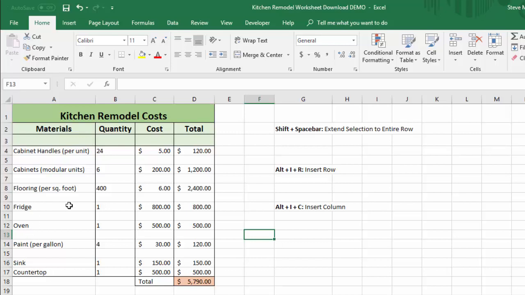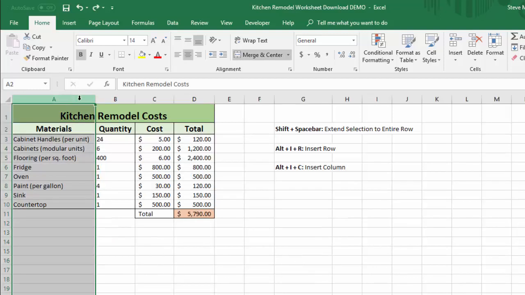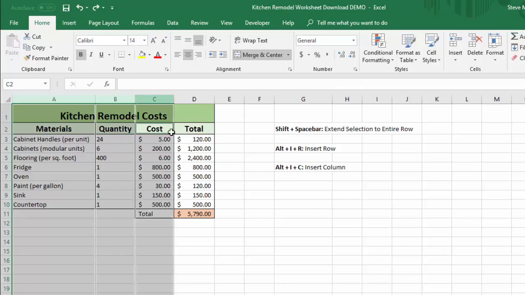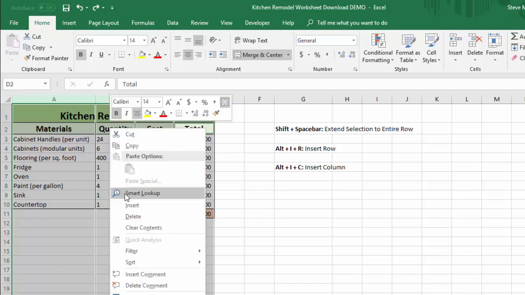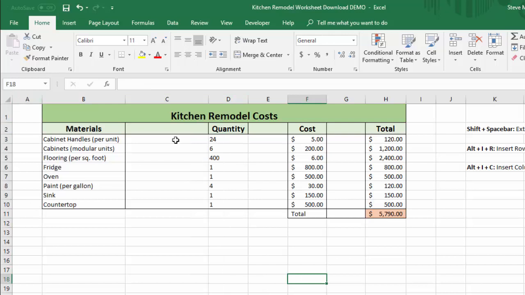And you can do the same thing with columns. I can Control-Z, select that, press Control, bam, bam. Let's go all the way. And then you can do your Alt-I-C or right click and hit Insert. And you'll see that it puts a column in between each one. And you'll notice some of the formatting on this one is weird with the columns, so you're just going to have to be aware of your formatting if you're doing that. But that's a quick and easy way to do that.